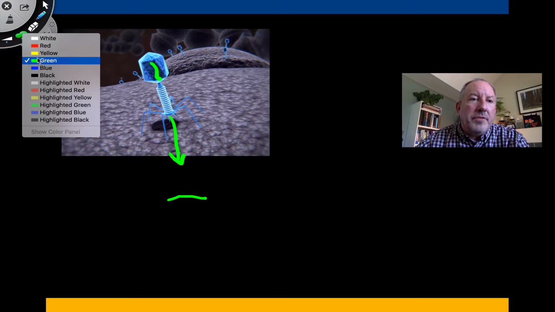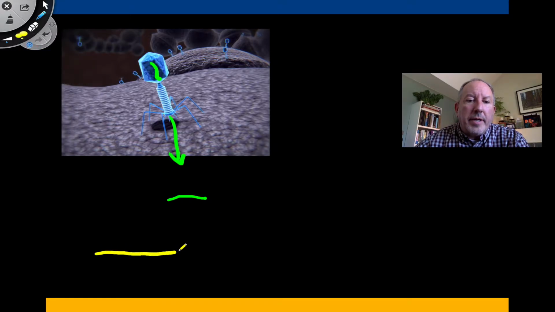And so the hope is that once the virus injects its DNA into the host, let me do that again. Once it injects it into the host bacteria, the idea would be, if the bacteria can take a piece of that viral DNA and cut it, and then, you ready for this, incorporate it into its own DNA.